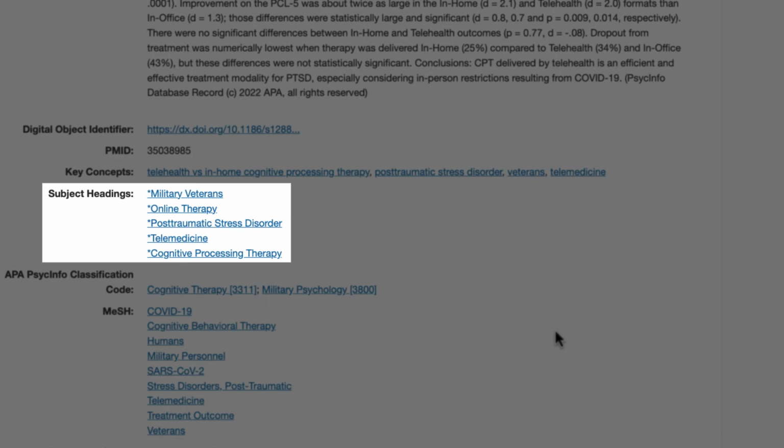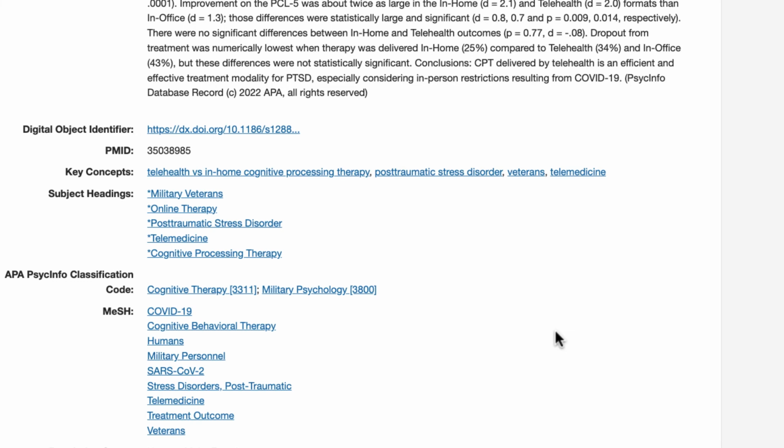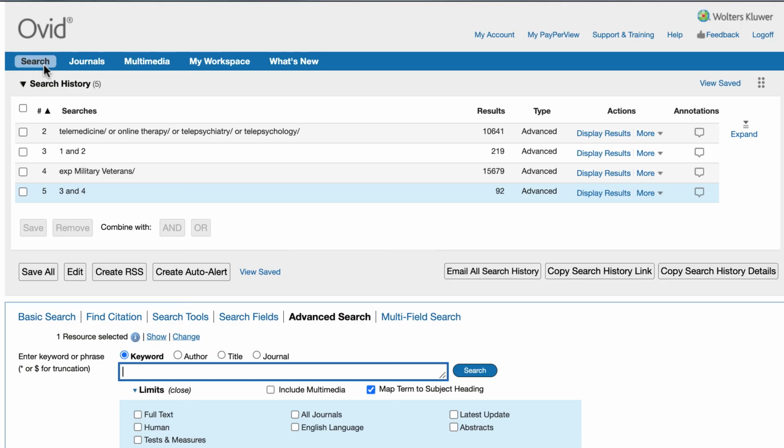Here we can see that the article came up with our results because it was tagged with the index terms military veterans, online therapy, and post-traumatic stress disorder. But perhaps we want to narrow our search even further by including this new index term, cognitive processing therapy. We can do this by going back to the search box and searching for this index term.